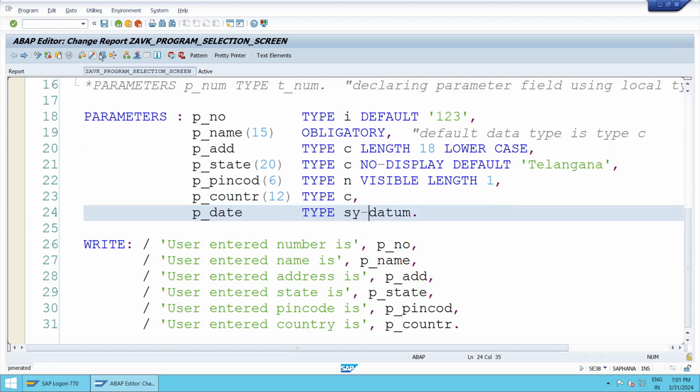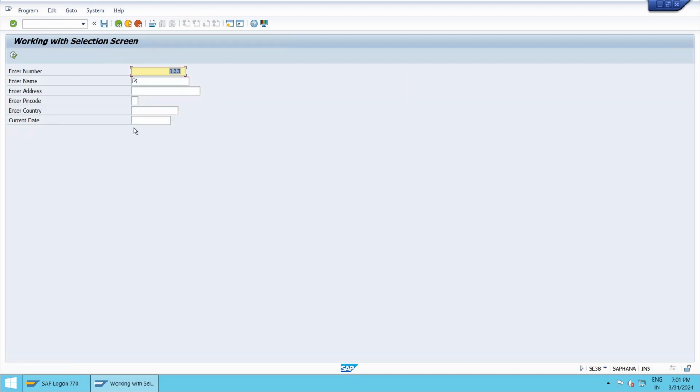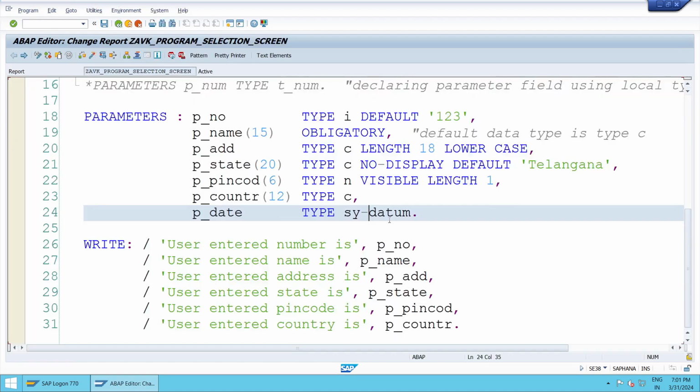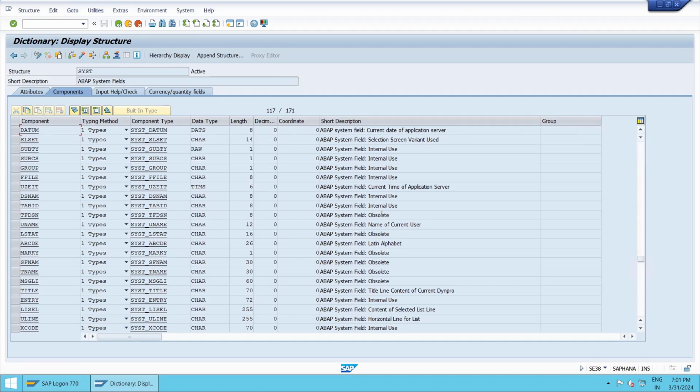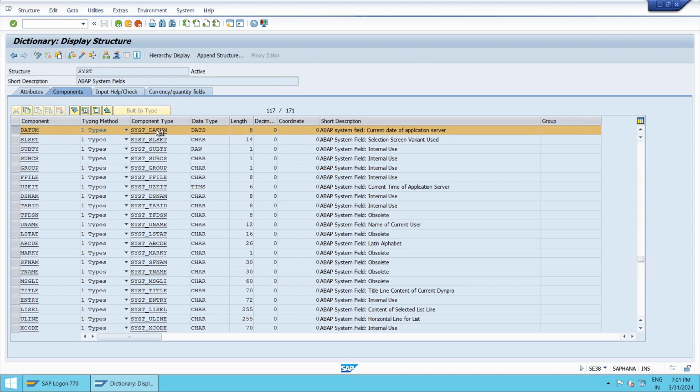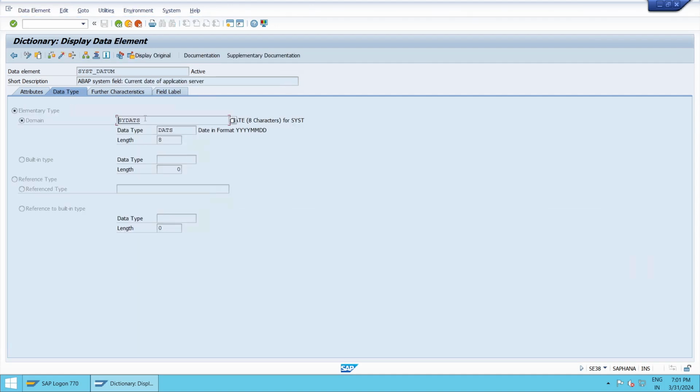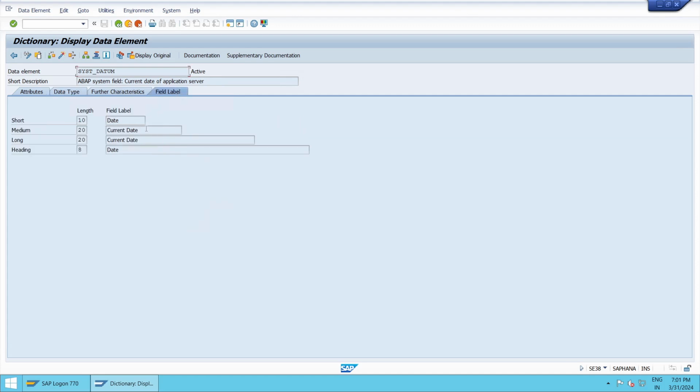Now look at the current state. The advantage of sy-datum: if you go back, sy-datum is SYST-DATUM. SYST is a global structure. Datum uses SYST-DATUM as a data element, which is DATS 8. This is the field label, current date.